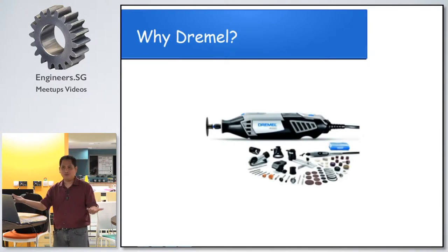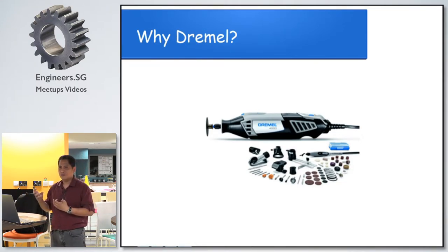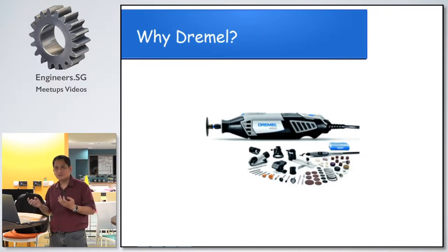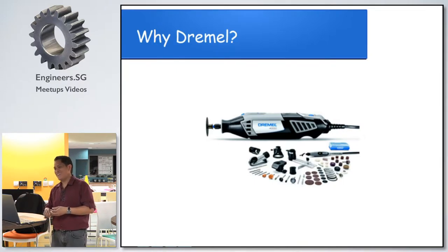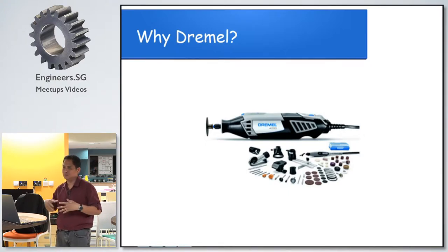I've been using Dremel for quite a long time. Since I'm a maker, I do a lot of things with different materials: wood, metals, plastics. So this is my best friend, and I trust this brand. About 8 months ago, I was Googling for a good 3D printer, and I found out Dremel has a 3D printer.